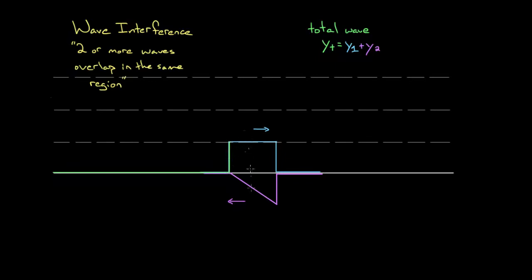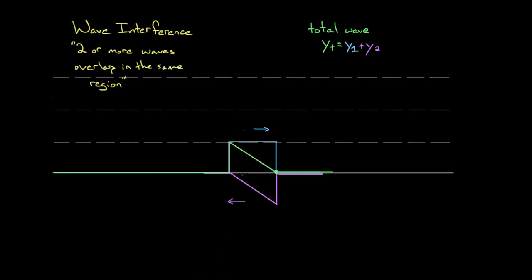And in here it's a little weird, like you've got this pink wave changing, but over here it's easy, because the blue wave has a value of 1. The pink wave, let's assume this drops down 1 as well, so this is a -1 unit. Blue wave is 1, pink wave is -1, that's going to be 0. 1 plus -1 is 0. And after there, it's going to be 0. But what is it in between? Well, the simplest answer is actually the correct answer here. It just drops down like this.